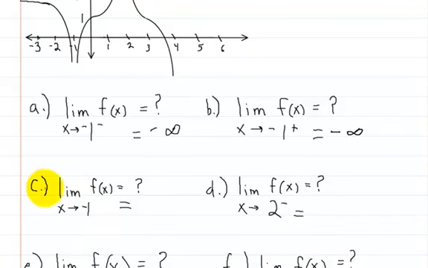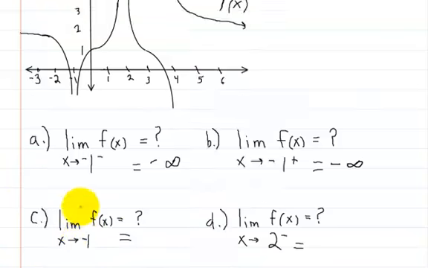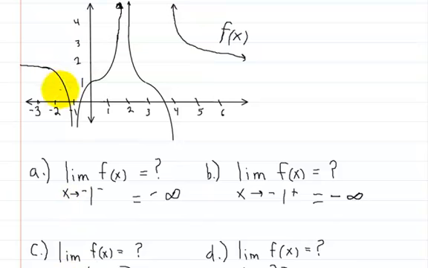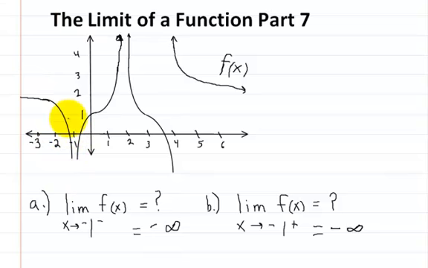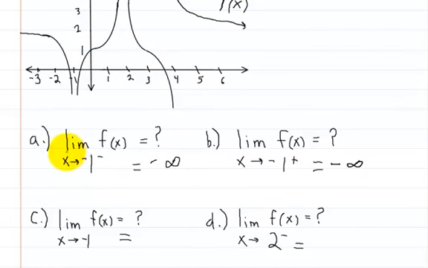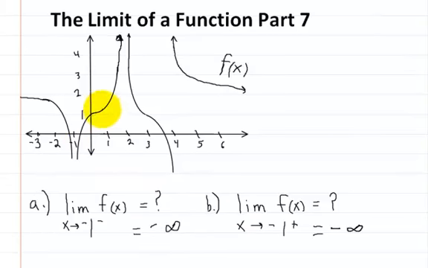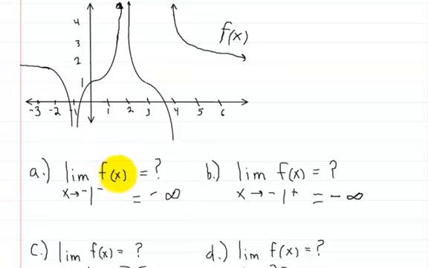Now, let's see, this is the limit of f of x as x approaches -1. So now we're just taking it as it's approaching -1. Since this one is coming down here towards negative infinity, and since this one is also going towards negative infinity, this actually turns out to be negative infinity as well. And that's only because both sides of the function are going to the same point. This is going down there, and this is going down there at the same rate, so that's why.